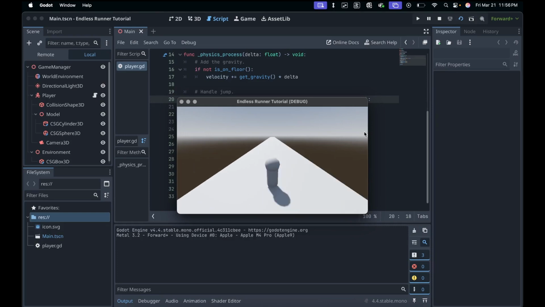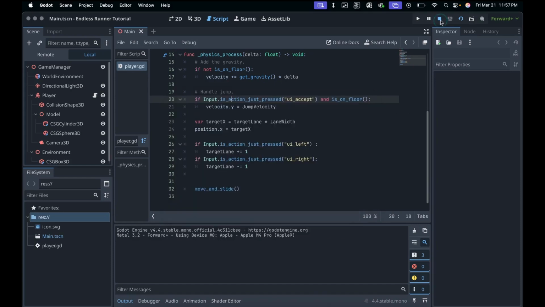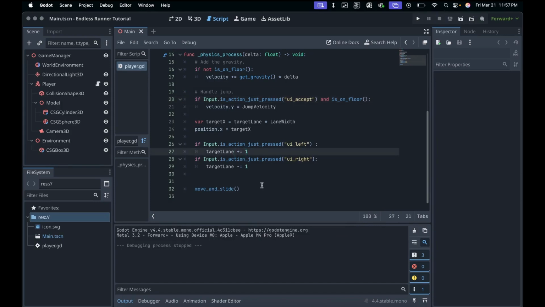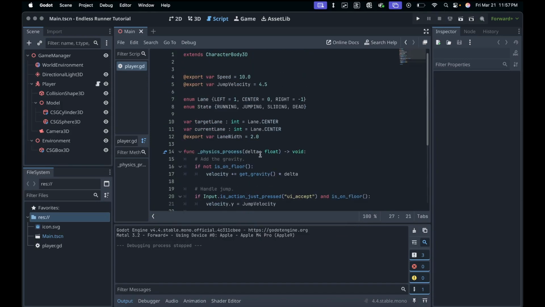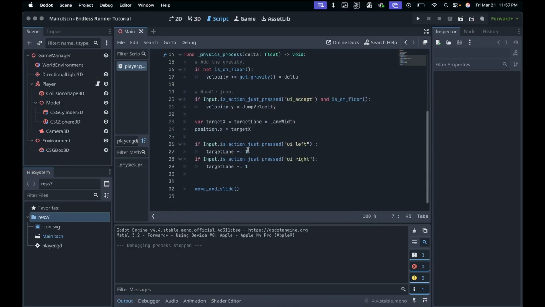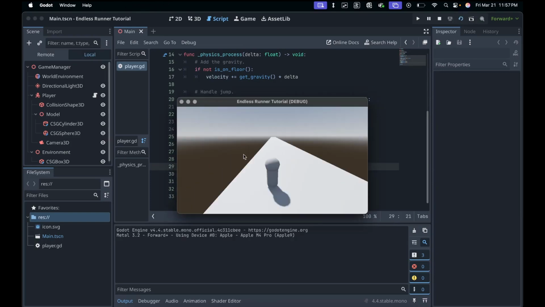Now, it looks like it's backwards a little bit. So if I hit the left key, my character goes to the right, and if I go right, my character goes to the left. So I might have some stuff backwards here. Or, of course, we could flip it if we wanted to. So what I'll do is come in here and, if we scroll up, let's go with -1, +1, and then let's go minus, and let's go plus. That way we can just make things a little bit easier. So if we hit play, left, right, that's perfect. That's exactly what we wanted.